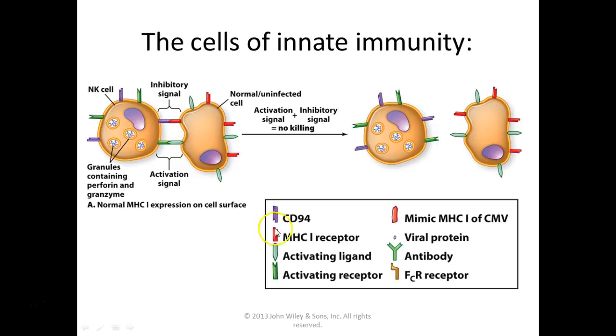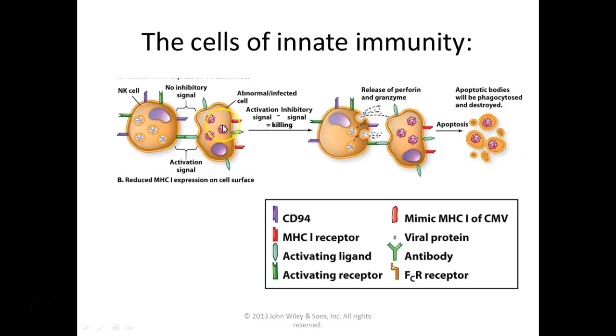if CD94, so they've determined exactly what receptor is found on our natural killer cells, which I'm not going to make you guys memorize, actually binds to the MHC class 1. So this is an inhibitory signal, right? So even though the activation signal is bound, because it recognized that this cell is presenting MHC class 1, it's not going to kill the cell, right? So he checked out okay, we'll let him go.